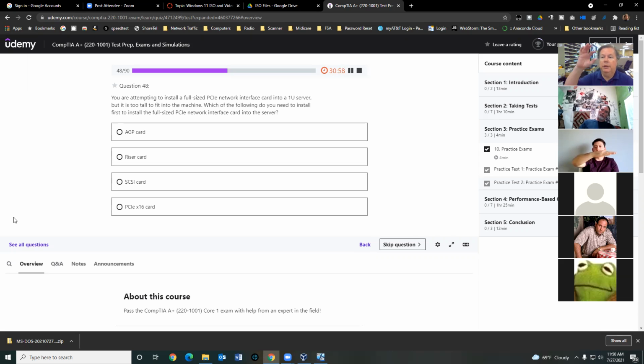Would a riser card allow it to be installed horizontally? Yeah, because the server is only going to be about this thick, and it's not thick enough to put in a full-size network card. So you got to turn it over on the side. So to do that, you put in the riser card so you can plug the network card in essentially sideways.